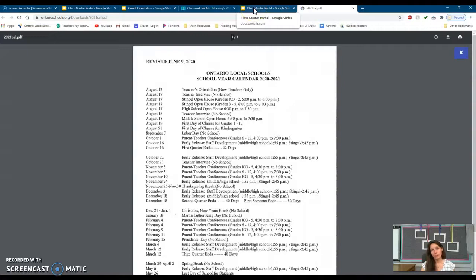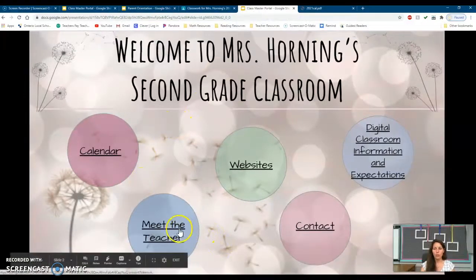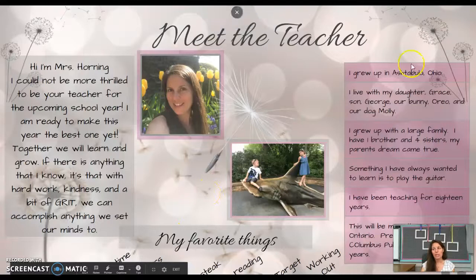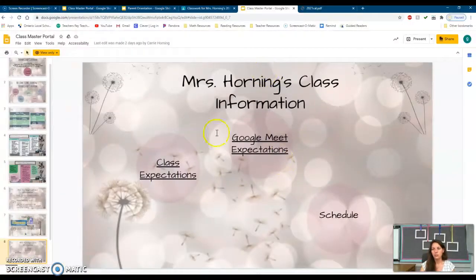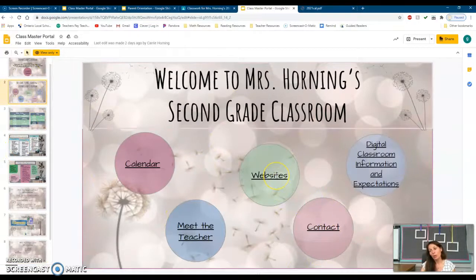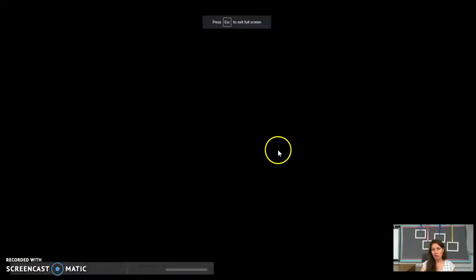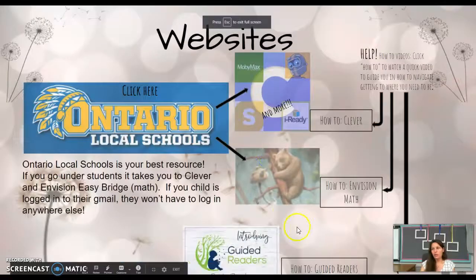That one doesn't have a back button, so you have to click on where you were. The Meet the Teacher page that you guys had already seen. And this one should have a back button. I'm not seeing it. Let's do this. It's still a work in progress. But we have important websites that you would need. If it's not presented, it just makes it kind of harder to click through all this stuff.